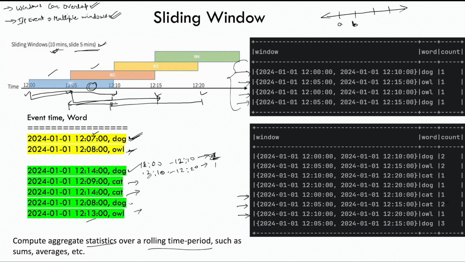So this is a little trickier than the tumbling window, because a particular event can fall in multiple windows. So just try to go through this example by yourself and try to understand how these windows are getting calculated. So hopefully you got some idea about the sliding window concept. Now we'll have a look at the program.